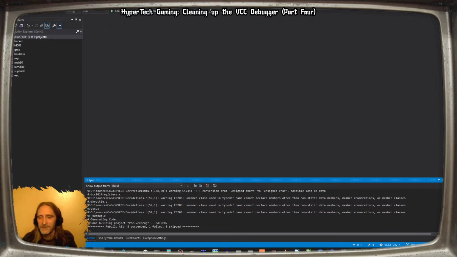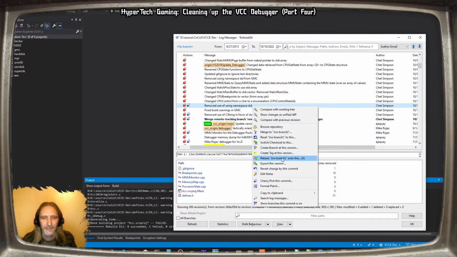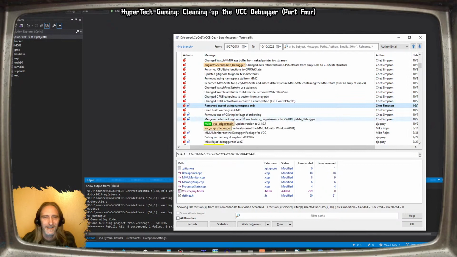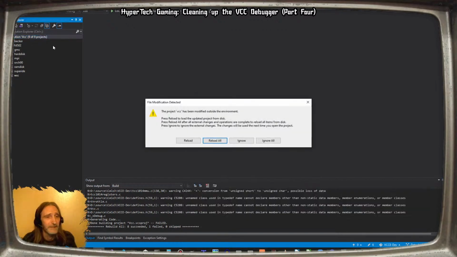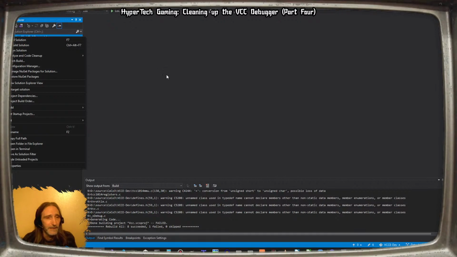I forgot. I can't build this with 2019 because of the... okay, these should not be changing any logic. So we're gonna move up a few. Remove use of namespace, cleaned up that. Yeah, because of the dependency on MFC, can't build this on 2019 without installing some extra stuff.